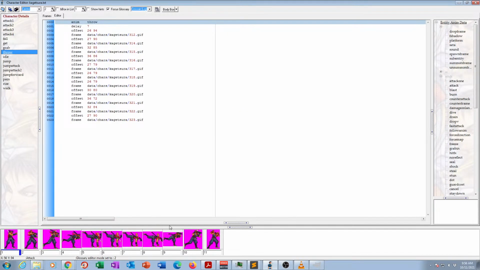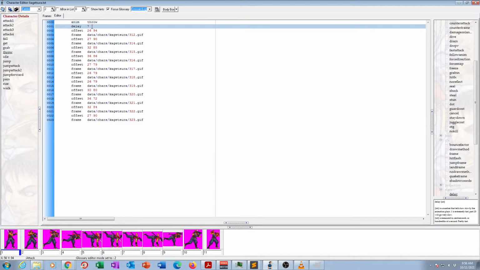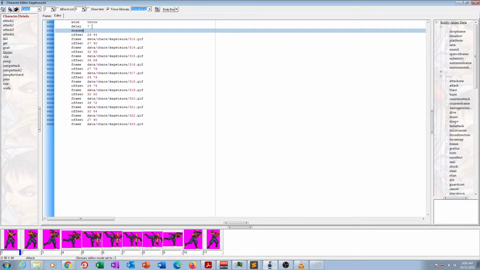And one more thing I need to do, because with this throw, he's going to be facing the opposite direction when he throws them. So we need to change the direction of all these frames. And you can do that with draw method flip X1, which will flip the direction of the frames to the opposite.